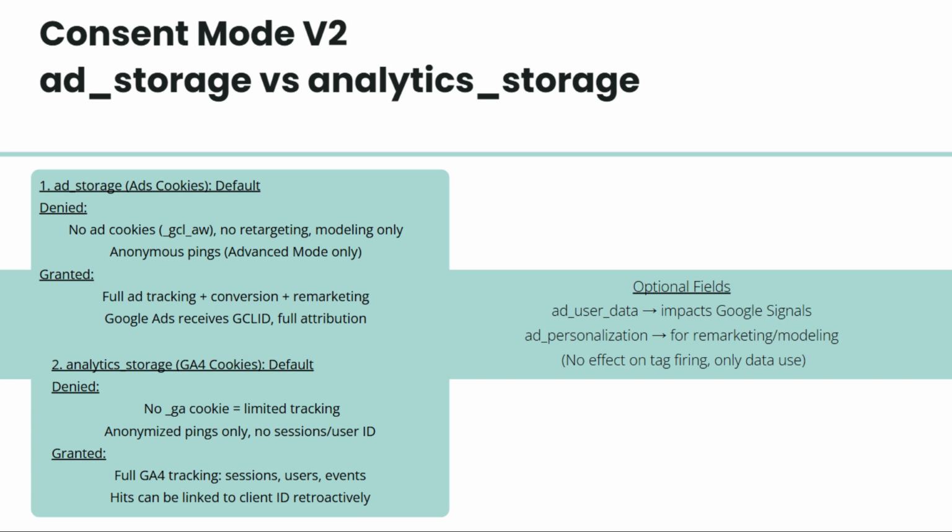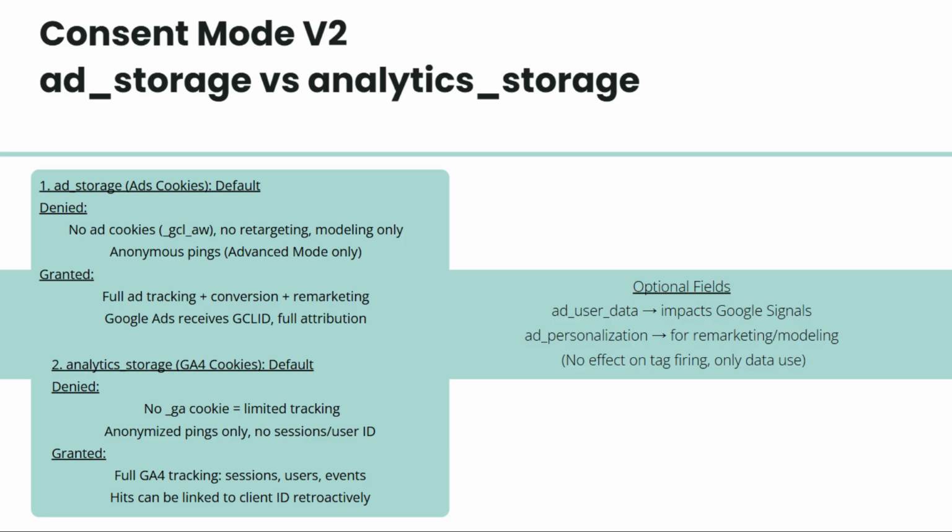One nuance: if you had an event fire while ad storage was denied and then the user consents on the same page, advanced mode scenario, Google's scripts may refire or flag the earlier event now as consented, though conversion tracking usually cares mainly about the final conversion event. But GA4 will retroactively mark hits on the same page as consented.